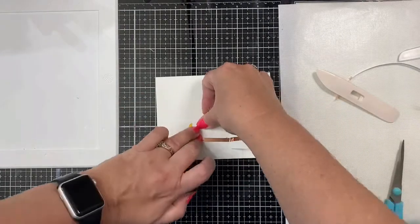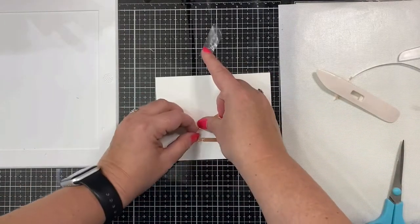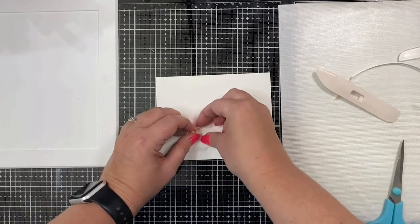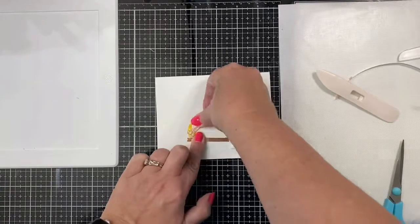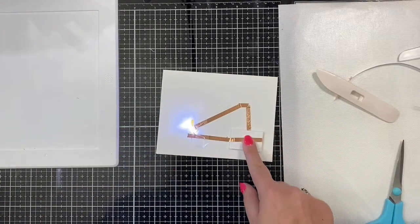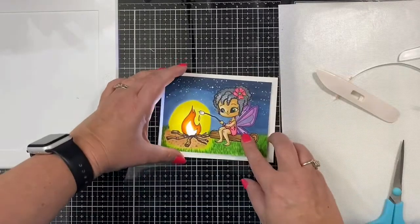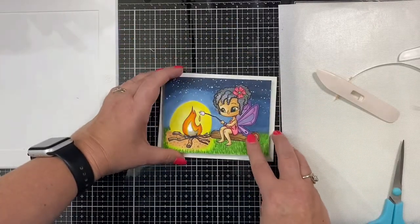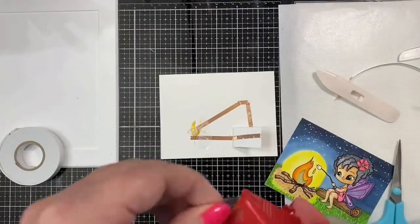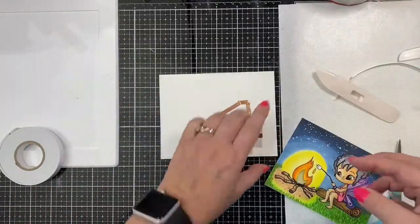This was my first time ever making a light-up card, so it was more like trial and error. But I figured out that if I bent the top of the light to go toward the left, the bulb wouldn't stick up so high and it helped those legs to stay down. Now, I would have bought smaller LED bulbs to use, but these were some that I had bought last year for a STEM project for my students. I'm a technology teacher, but this works.